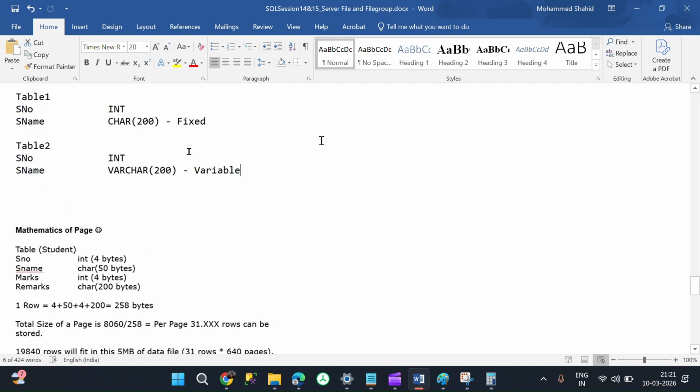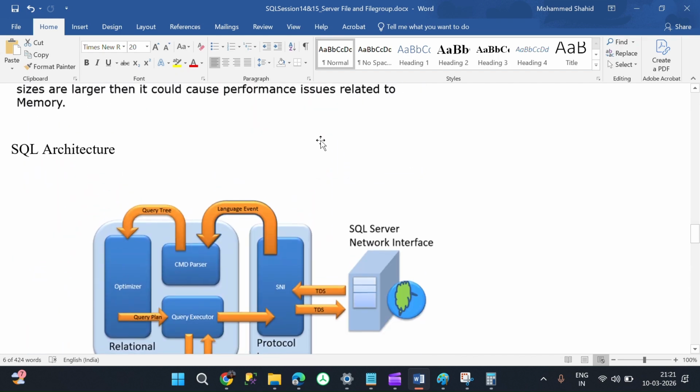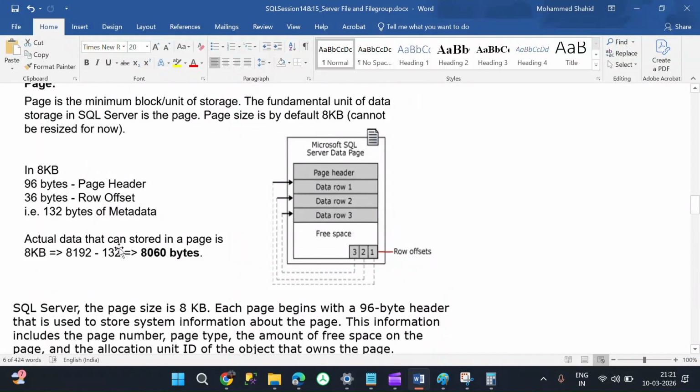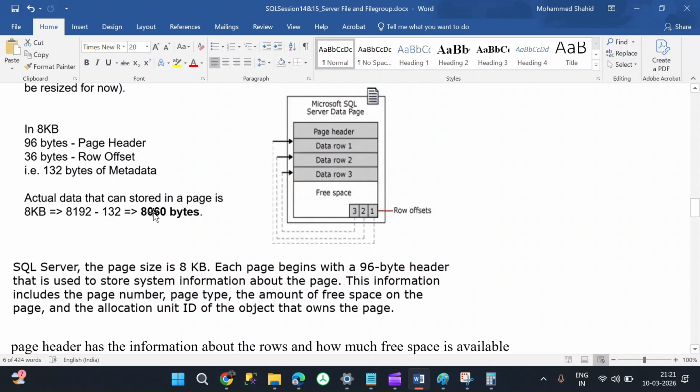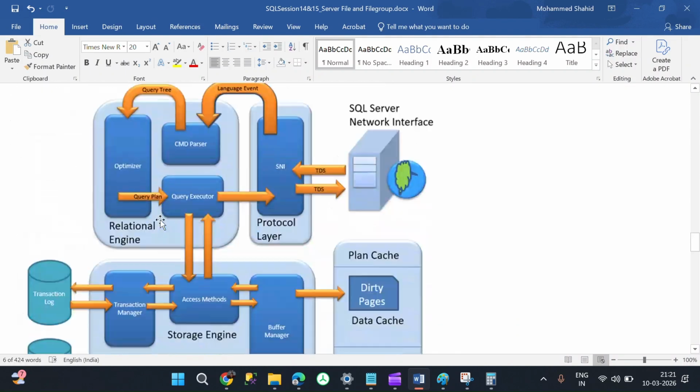So the actual data: for page header it is 96 bytes, for row offset it is 36 bytes. So actual data is 8060 in a page.